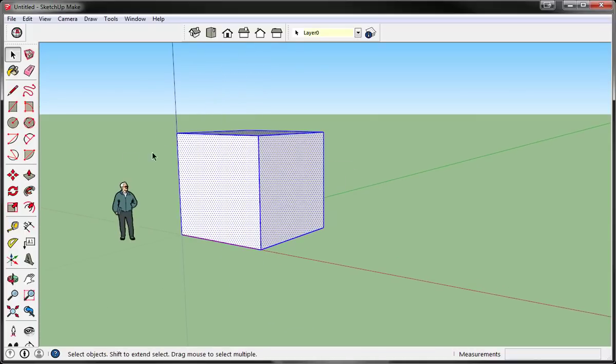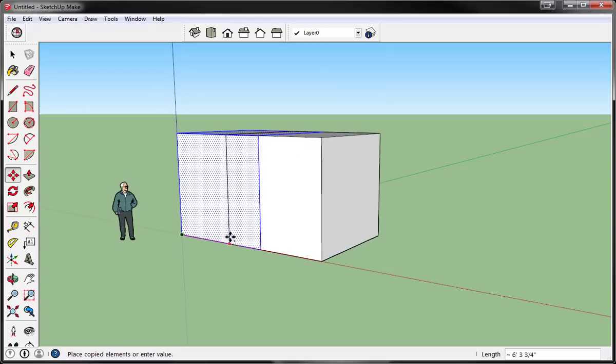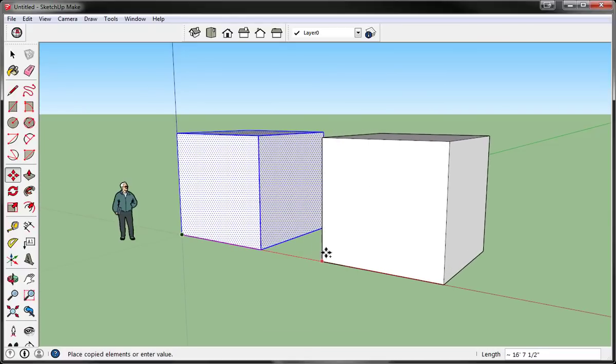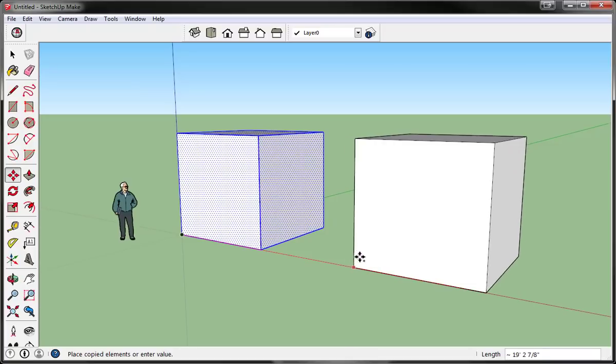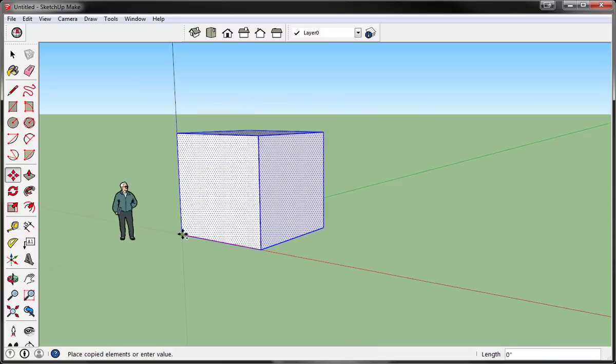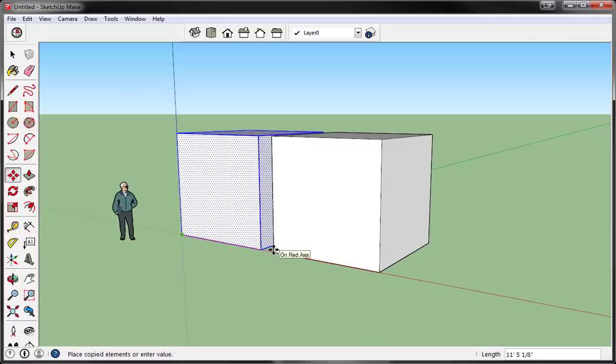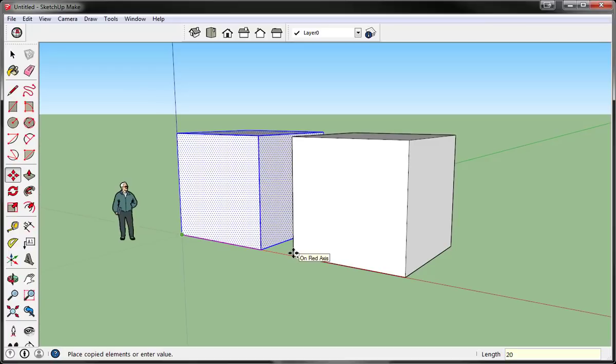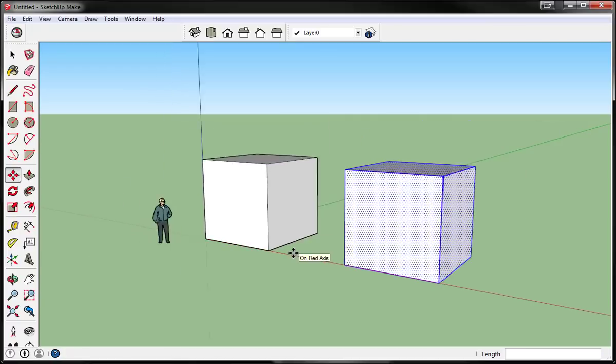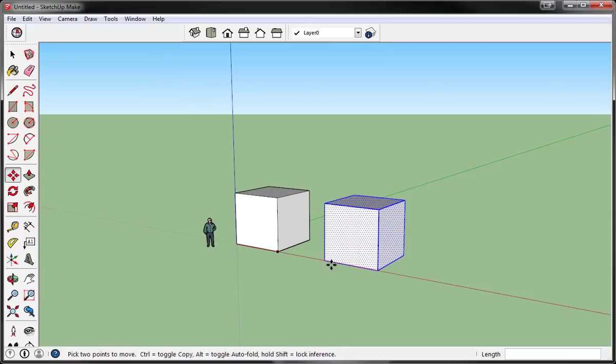We'll triple click it, get our move tool, press Control, and as we click and release, we'll begin to move our block down. You'll notice in the bottom right hand corner that the length is moving the further I move to the left. Instead of just dropping this at a random distance, we're going to set it so that it's 10 feet further from the first cube. To do so, we'll start moving it down, and you'll notice that when you click the end of the first cube, you're at 10. Moving it further along, we'll enter in the number 20, and this will space it 20 feet apart. We'll do this one more time.